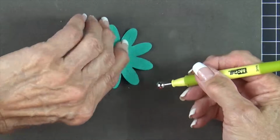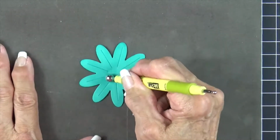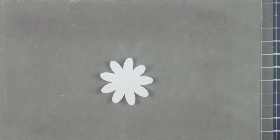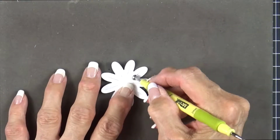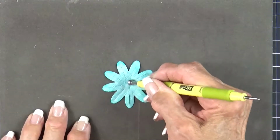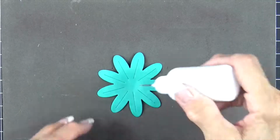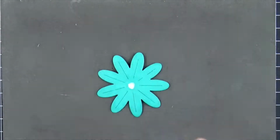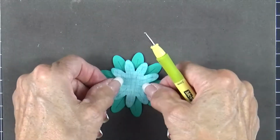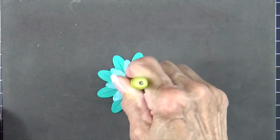Turn them over and give a little swirl in the center, and that just makes them puff up just a little bit. Continue on with the rest of your flower layers, sponging and adding dimension. Place a little bit of glue in the center of your large layer and add your patterned paper on top.